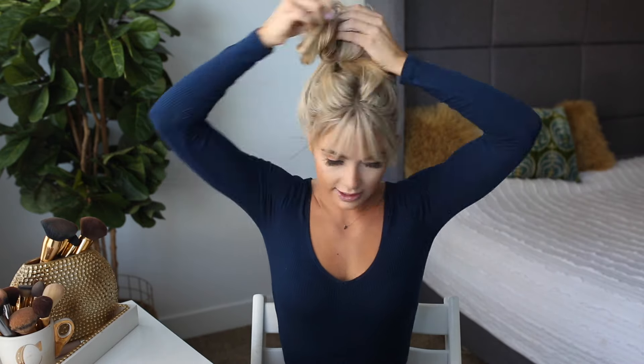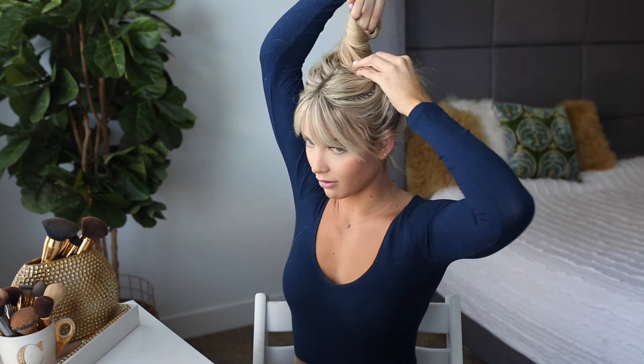I'm gonna show you one more time because it really is super easy. Okay, one more time — pull it up high, take your two fingers, wrap it around the front, clamp your thumb and fingers, twist it up so it's like a long bun right now, and then just kind of pull it in half and scrunch it down on your head.